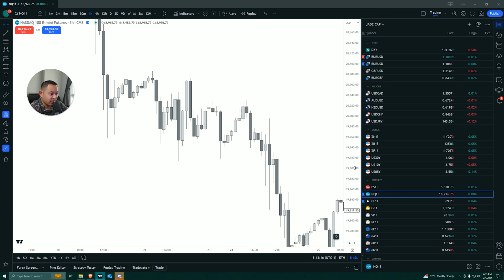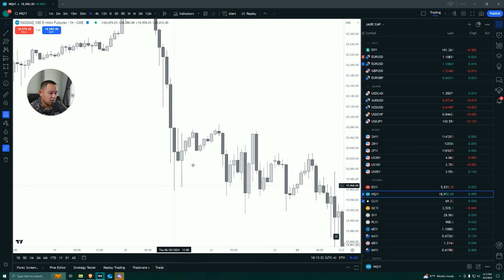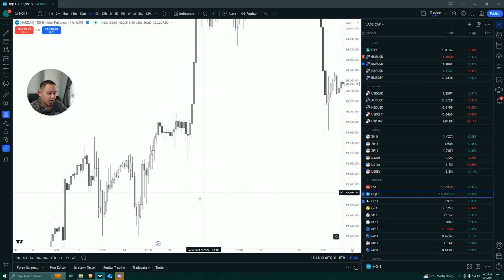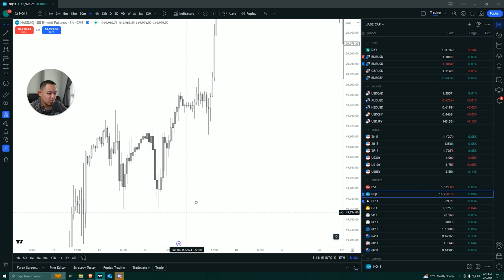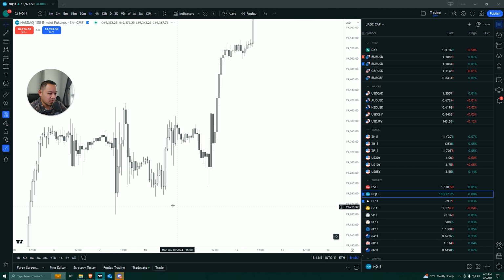Here's another example, a very, very small bearish engulfing candle right here. You guys can see how it's taking out both sides of the market, and then those following candles provide massive selling pressure to take out all of this liquidity down here. So you start attacking all this buy side liquidity. Here's another bearish engulfing candle. I can go through a plethora of examples of this constantly working out. And it's just, you have to be patient waiting for them to appear, because they don't appear all the time. But when they do appear, it's like, gangbusters.